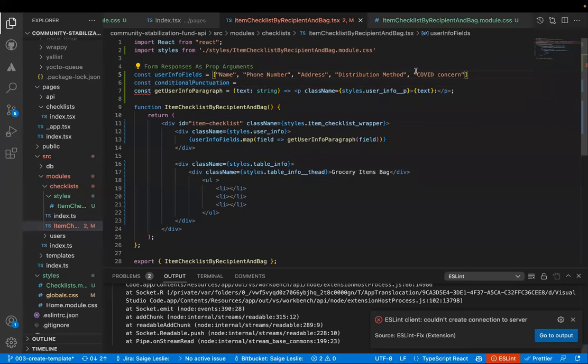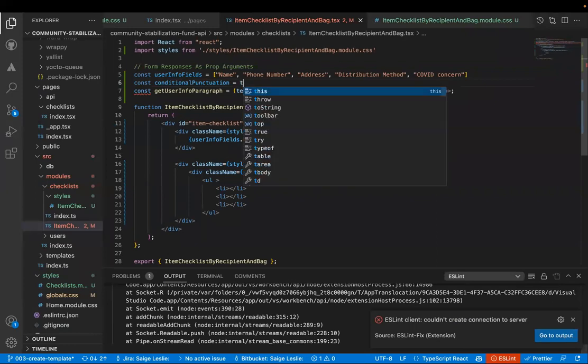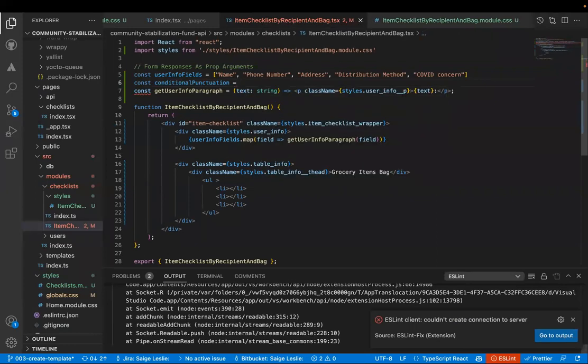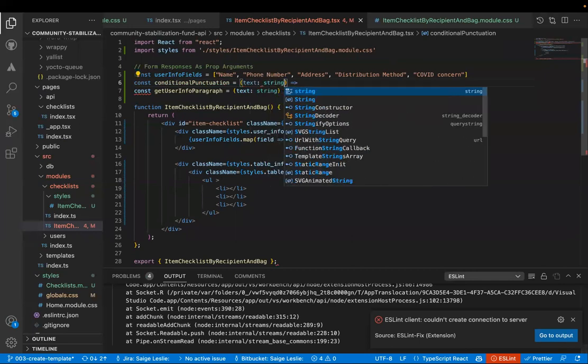And the only time we don't want it to be this is when it's COVID concern. So if we're gonna say, this is also gonna be a function, so we need to compare it, and we're gonna say text string.